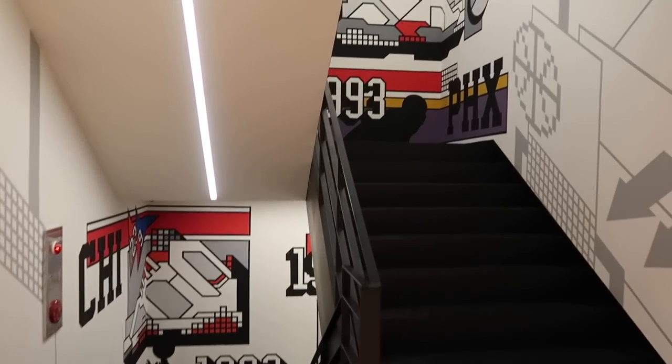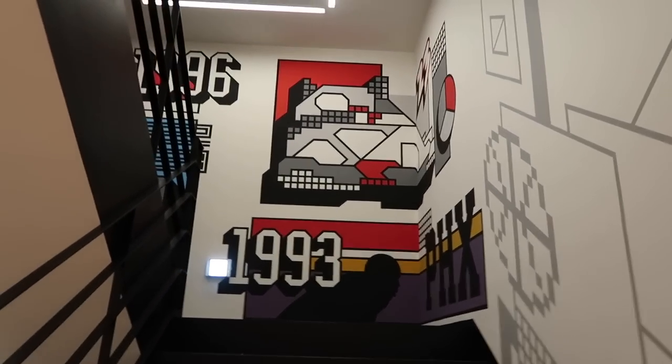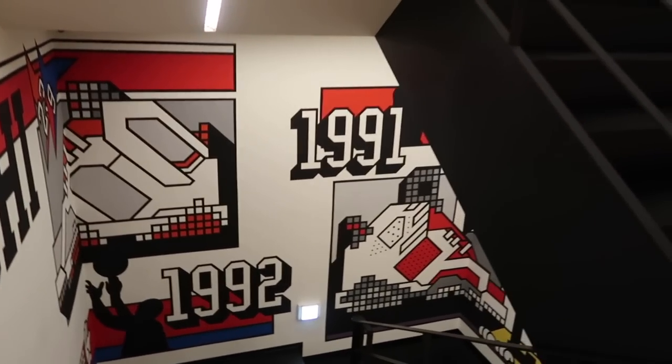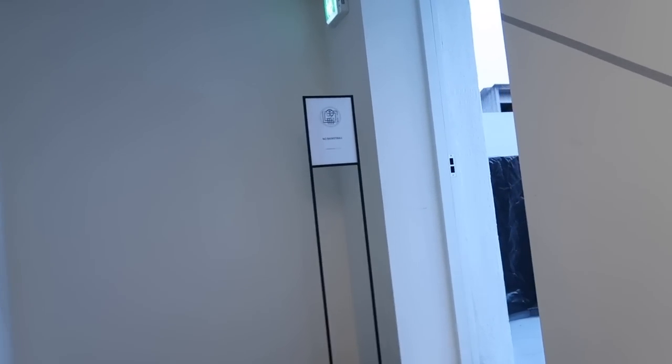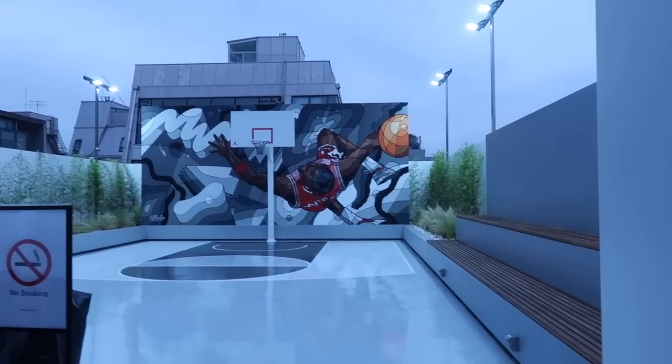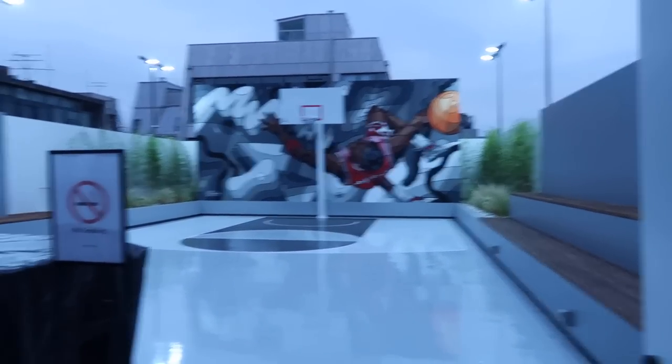Something I want to say about the backside of these stairs is that it has crazy artwork — it goes around like this. Originally if you come to the top floor of the Jordan store right here, this is what you see, but you can't go in here right now. And that is a wrap for the Jordan store. I will do an unboxing and on-feet for you guys when I get home.